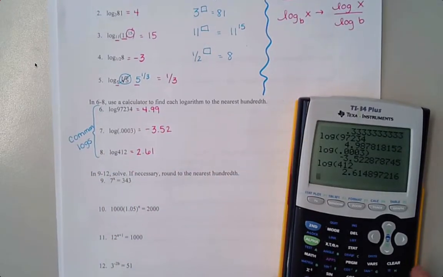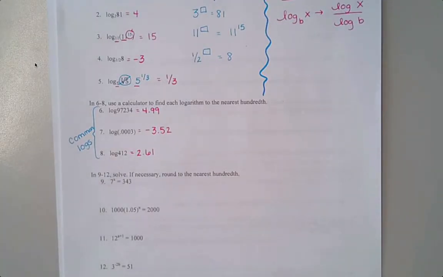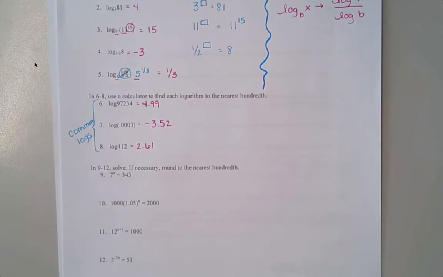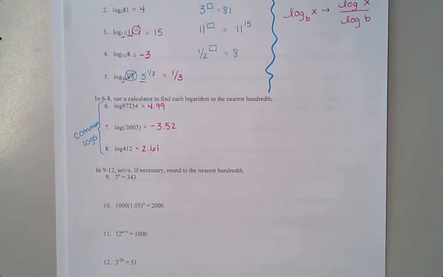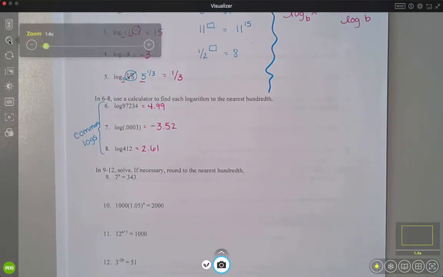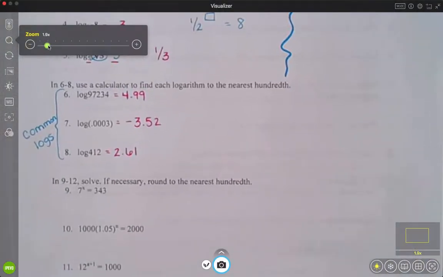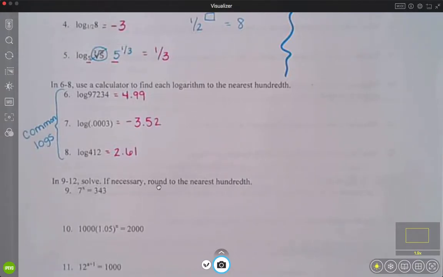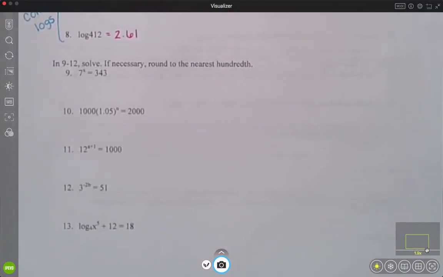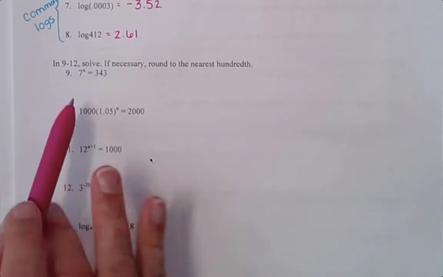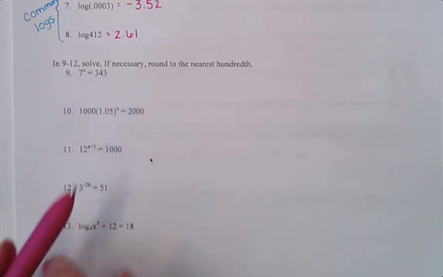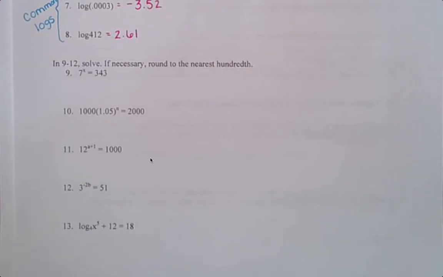Okay, so now let's talk about the solving here. This first one, 7 to the power of x equals 343. Those are pretty convenient numbers because 343 is a power of 7. So you may be able to do one like that without necessarily putting it into your calculator or doing any of the other steps that I'm going to do for the rest of this. So you may know this one off the top of your head. That was my point. I'm going to assume that you didn't know it off the top of your head.